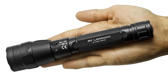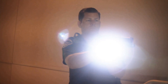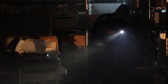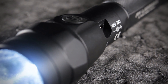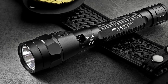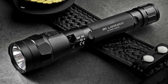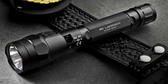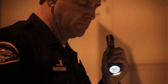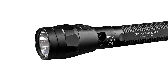This dual-fuel capable flashlight runs on either the included rechargeable lithium-ion battery or two disposable or rechargeable 123A cells, ensuring you always have power when you need it most. Its precision micro-textured reflector produces a smooth, wide beam with extensive reach and generous peripheral illumination — essential for a wide range of police and security applications. From search and rescue operations to tactical maneuvers, the Lawman's illumination capabilities excel, providing officers with a reliable tool for any situation.